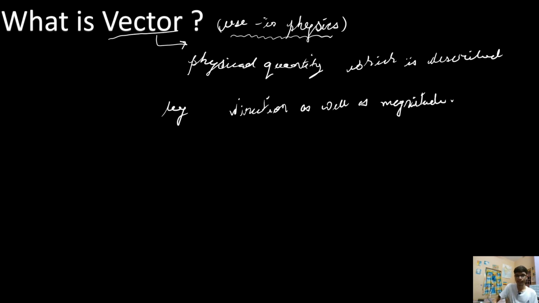So why do we need vector quantities? It relates to a physical situation. Let us consider a building, and on the top of the building a boy is standing and playing with a ball. If the boy throws the ball in this particular direction, the ball will follow a parabolic path under the force of gravitation, and this trajectory is followed by the ball.